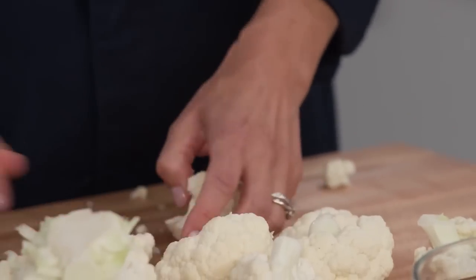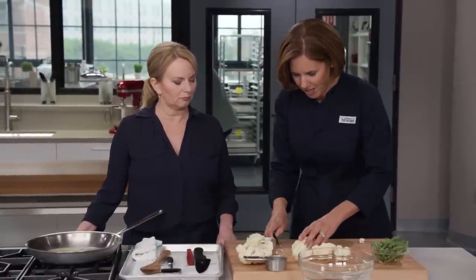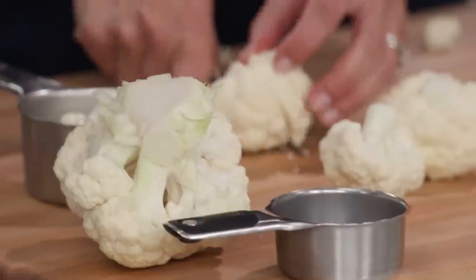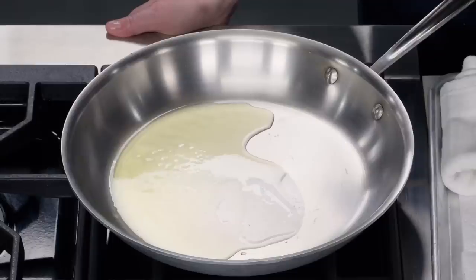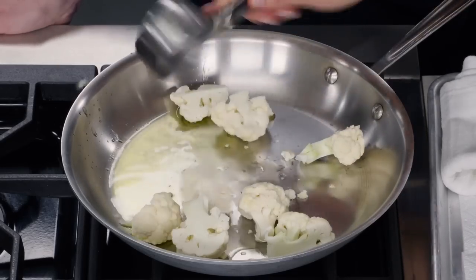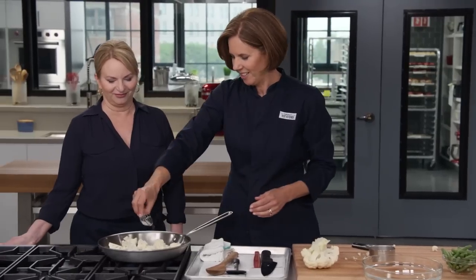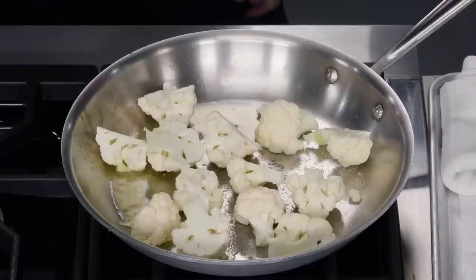So we're going for 2.5 cups here. And the pieces can be 1.5 inches to 2 inches, something like that. Wow, so they really are quite large, yeah. Nice and chunky here. So we'll call that 1 cup. We'll get these in. We need 1 more cup. Okay. 1/4 teaspoon of salt, just to flavor those guys up a little bit. All right. And now we want the cauliflower to get spotty brown. That's going to take 3 to 5 minutes.